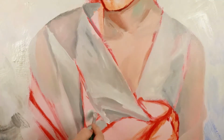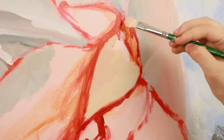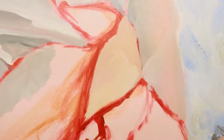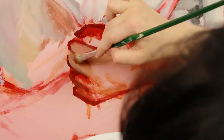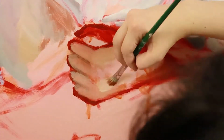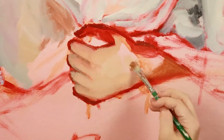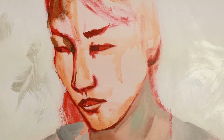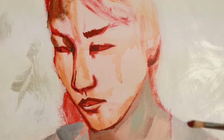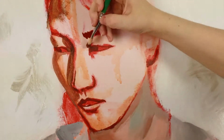I started with his chest and arms, which are the parts that are either fully or partially covered with the fabric, and then got some white and gray paint and started working on the fabric itself, using rough brush strokes and barely blending because at this stage it would be pointless. I will come back to these parts of the painting later and will put more effort into them. I also painted his hands and the bottom part of the painting.